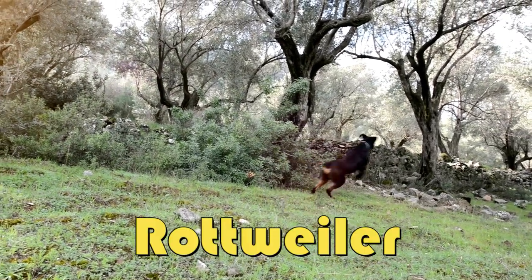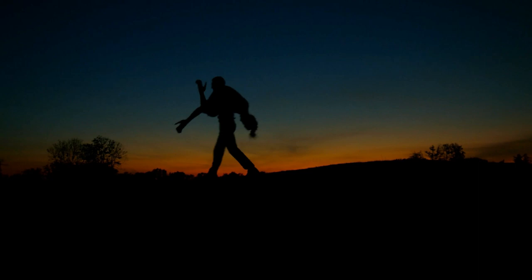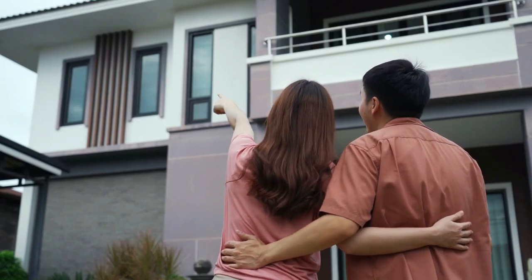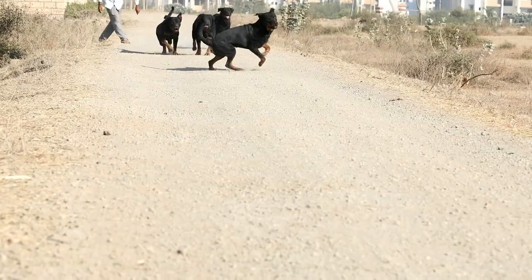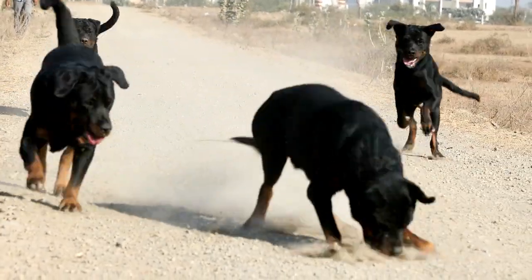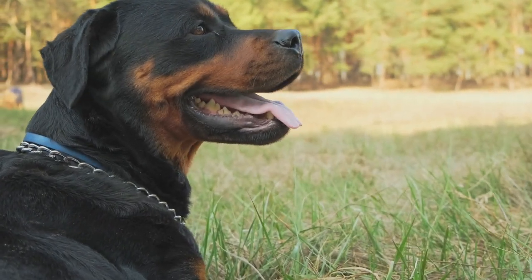For many, the Rottweiler is synonymous with security, a dog that can defend its owner in different circumstances. In open spaces it can avoid anyone being stolen or kidnapped; inside the house or closed spaces, it is always alert to counter threats of intruders who want to invade private property. These dogs are able to provide all types of transportation without showing any fear, from planes to luxury yachts. In short, it is an escort with a 24/7 disposition.